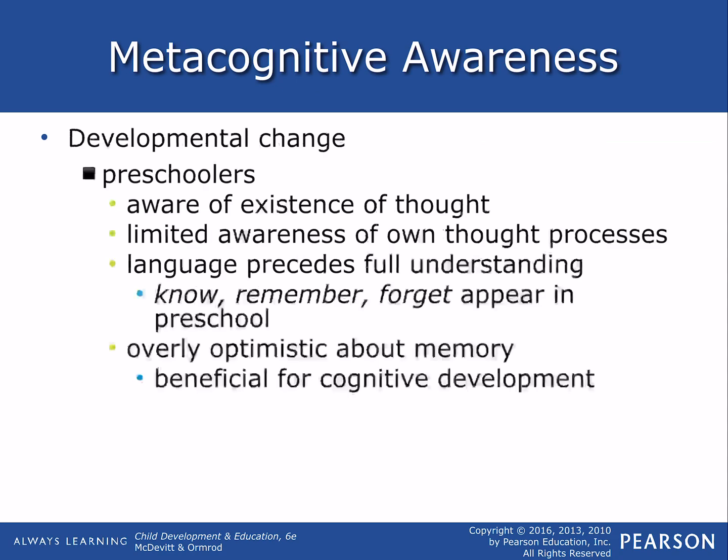Obviously, you need language for these higher ordered things, which is why we worry so much if a child is delayed in learning language, because it is so important for absolutely everything else. You have to have language to understand abstract concepts like knowing, remembering, forgetting, all of those sorts of things, because all of those pieces of knowledge require symbolic thought, which requires language. That is why if we don't see language developing, we start to get worried and we intervene very quickly, because it will have an impact on absolutely everything else about learning.